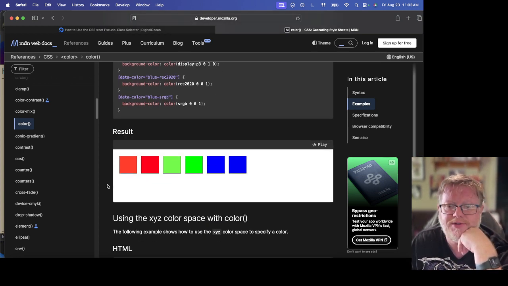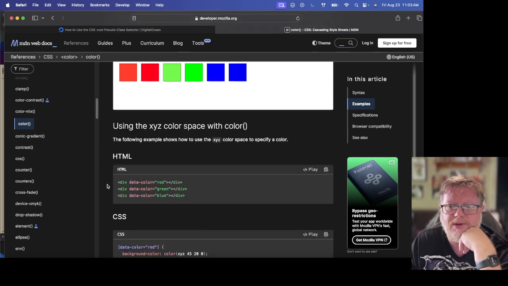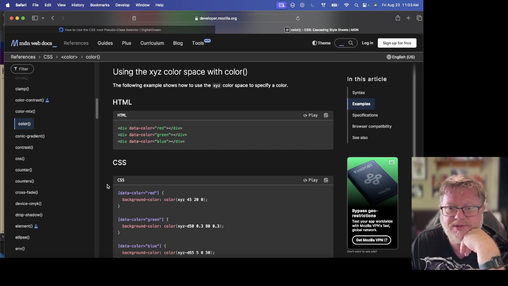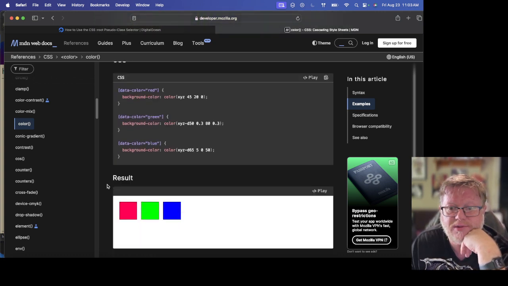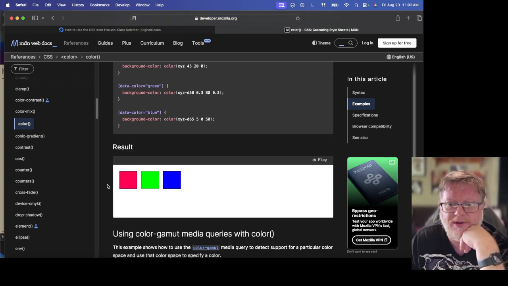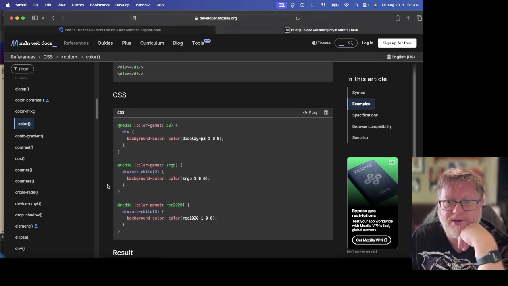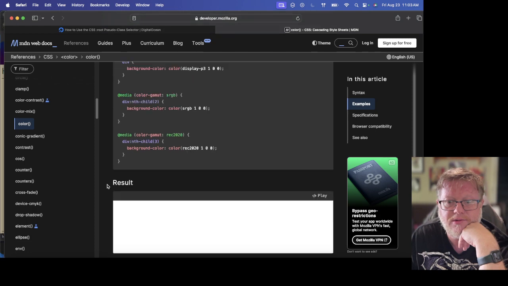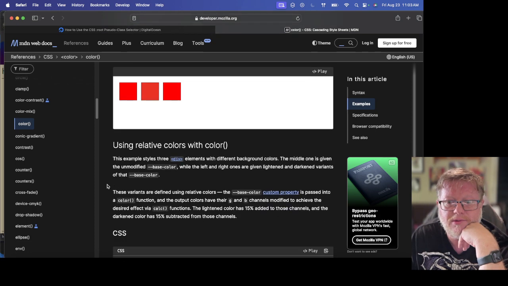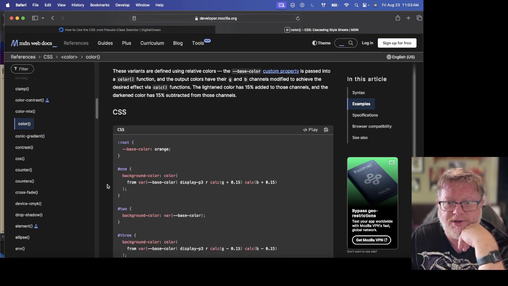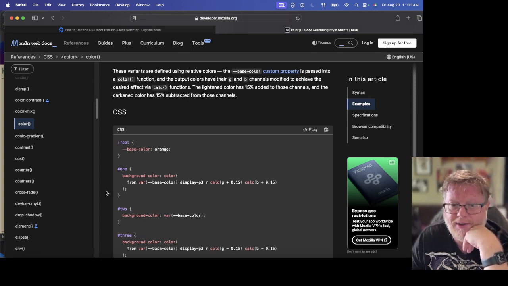Okay, so that's interesting. XYZ color space. Oh, it really doesn't like that. Color gamut media queries. Oh, that's bonkers. Relative colors. What does that mean? From var base color, display P3, calc. Oh my god.